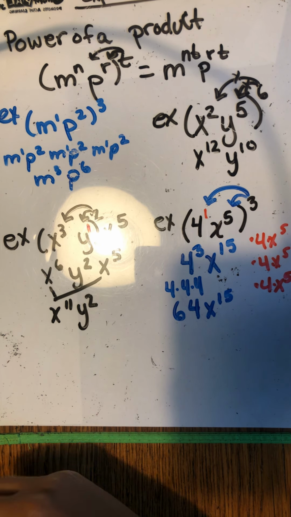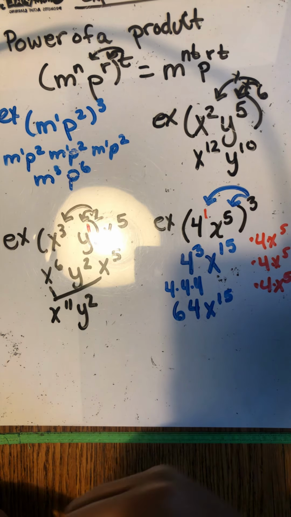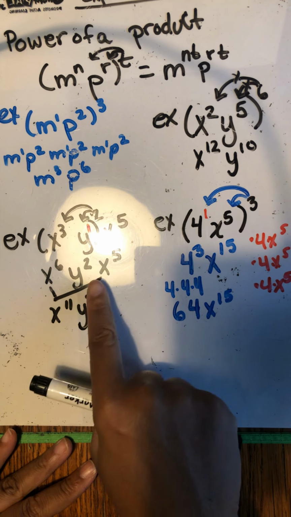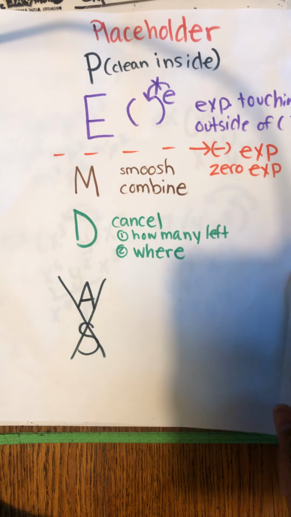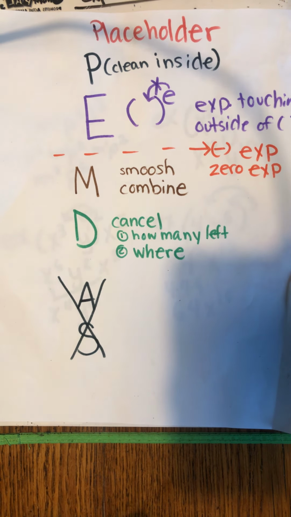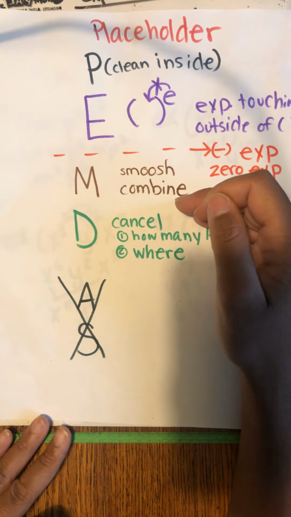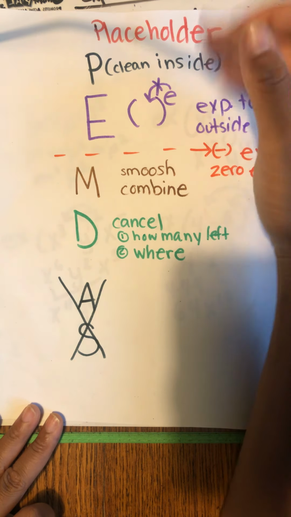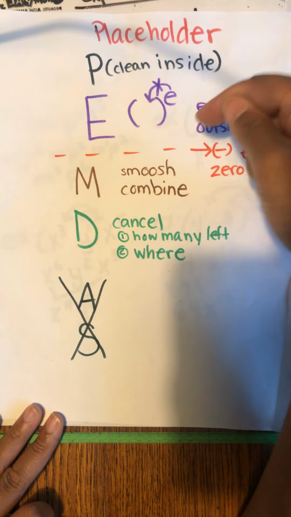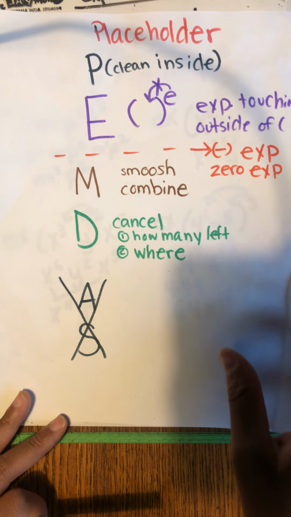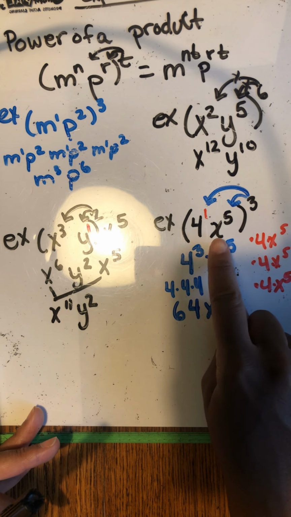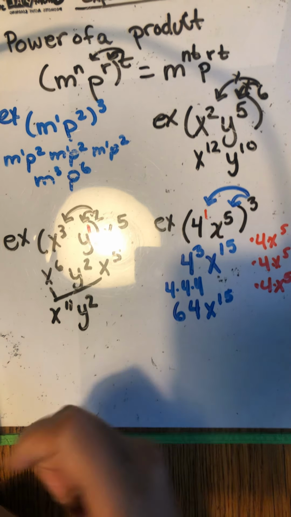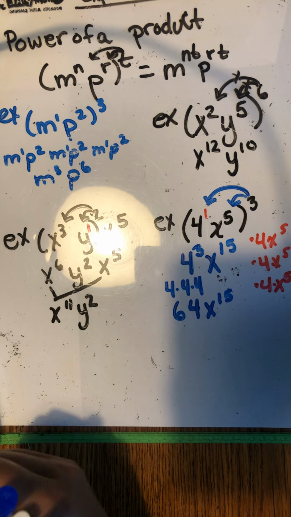So those are your exponent laws. Do not forget that there's a combination, but if you write this down on the top of your paper when you're doing your work, it will help you get the answer correct. You should not be jumping to smushing before doing your exponent. You should not forget your placeholders, because if you do, there's a good chance that you're not going to do your exponent correctly. Like a lot of people would think that this is 4x to the 15th because they would forget that placeholder there. It's very important that you do that.